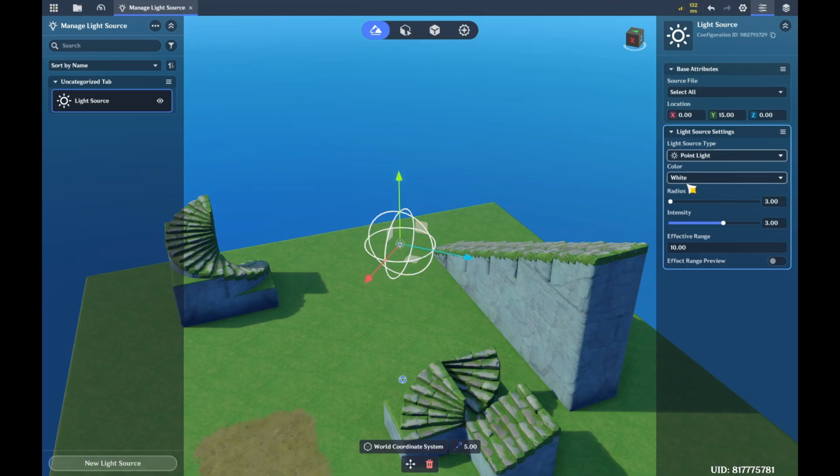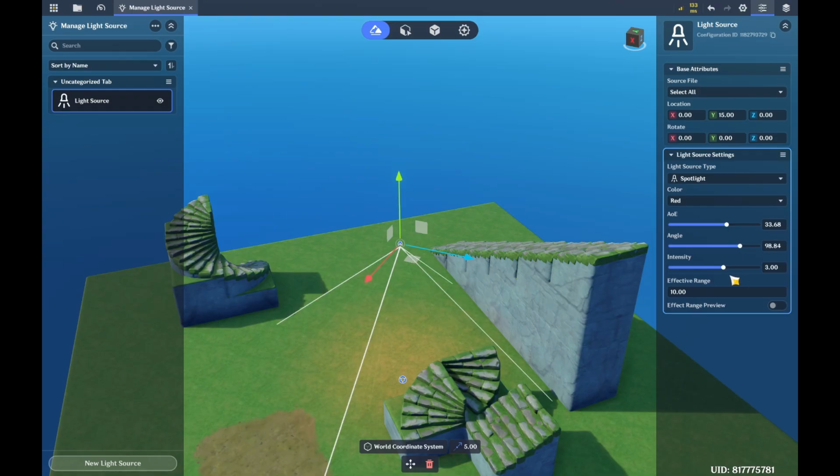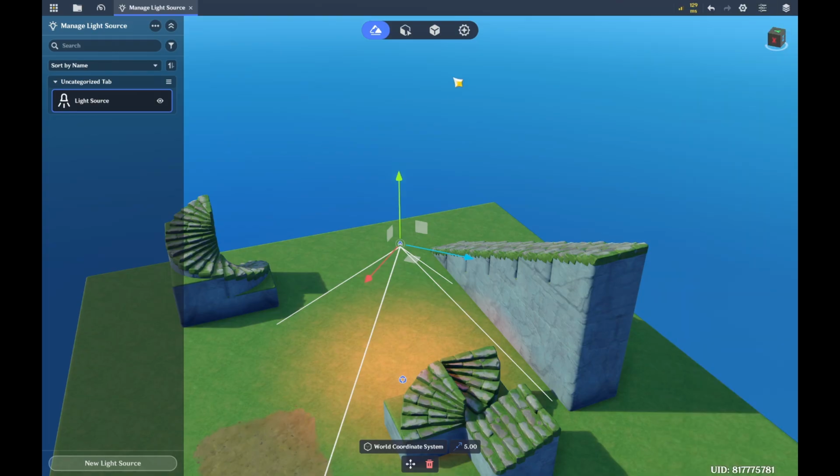Say I have selected spotlight here, with a red color. You can increase the angle, intensity, and effective range, which means at what distance it will be enabled, so the user can see that light. So yeah, this is about the light source.